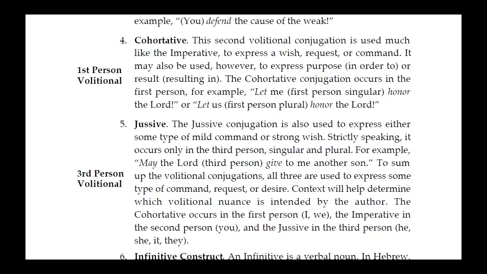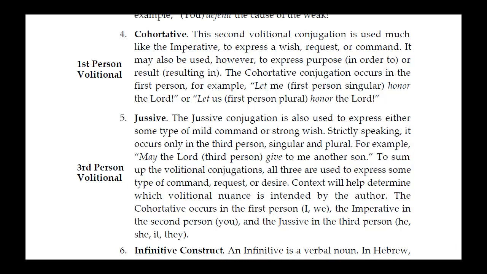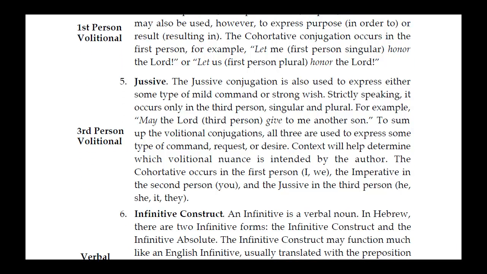So the cohortative occurs also. The commands, the imperative, bring forth commands in the second person. The cohortatives occur in the first person, and the jussives occur in the third person. So we want to go through each one of those and be familiar with those. Those are commands, wishes, or desires.